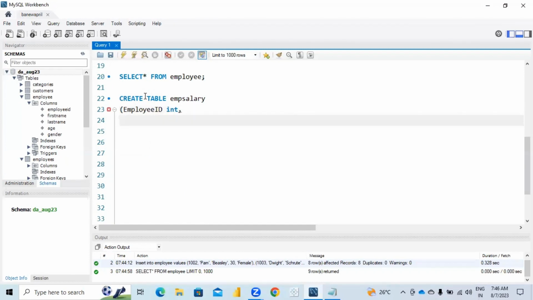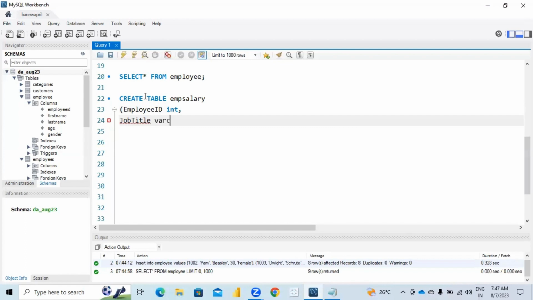Second, just take job title. What is job title? Job title is manager, accountant, HR, salesman, that kind of thing. So job title is character type.